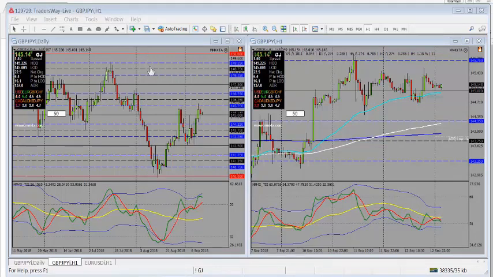Basically, it's just a mathematical algorithm. If you were to take, say, one US dollar of 100 points, you could break it down into four quarters of 25 cents each. You could break down a $100 bill into four $25 bills. The quarter theory takes a 1,000 pip range and breaks it down into four quarters of 250 pips each.